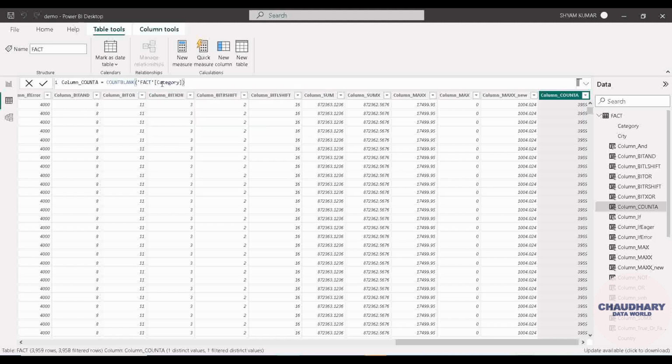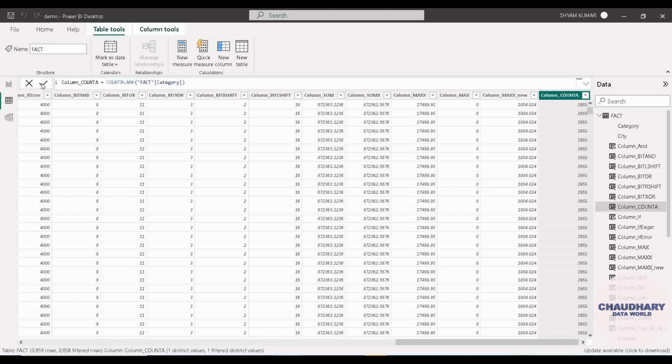We need to check whether any row in the category column is blank, and if it is blank, how many rows are blank. So it will give you that count as the result.